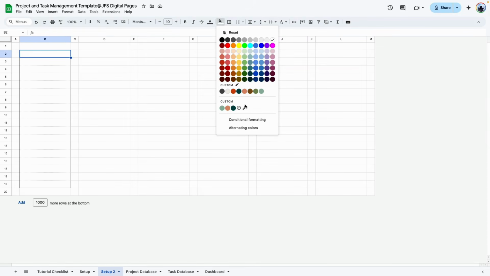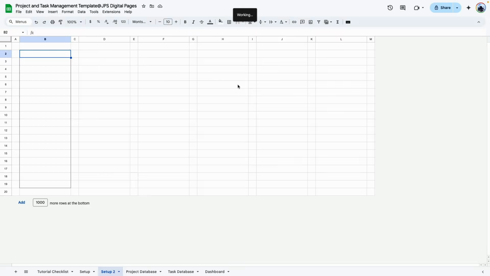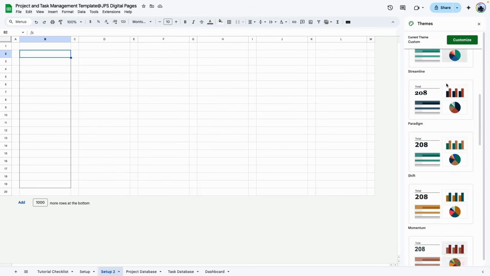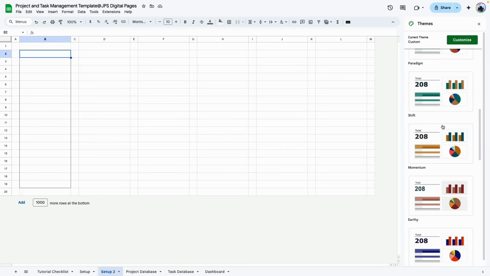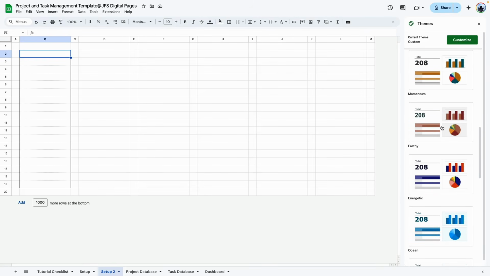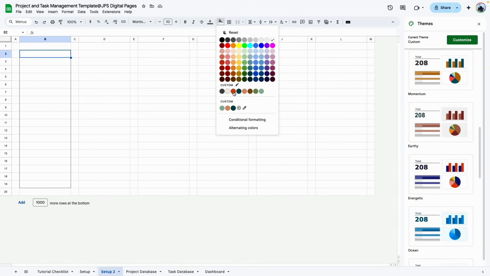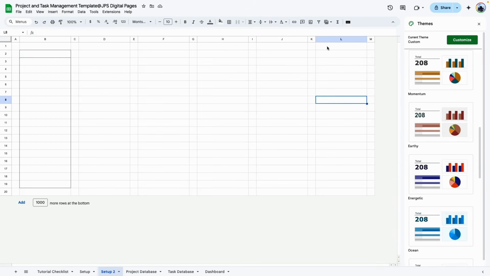So there are many ways you can apply color. What I do recommend is using this custom panel right here. If you click edit, you see that you have a whole bunch of theme colors that you can select from. So selecting the colors from here is not the important part. What's important is that when you're applying the colors, you're selecting it from the color palette here. So what do I mean by that?